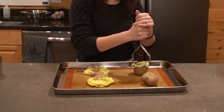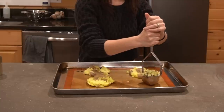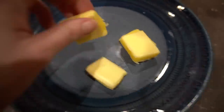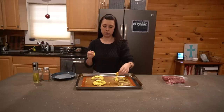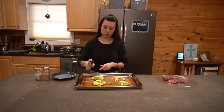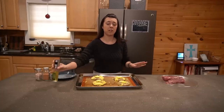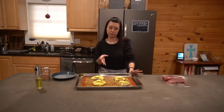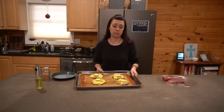I'm not gonna do garlic or anything. Just butter tonight. But you could do garlic or anything you like. You know, some bacon would be really good. The butter I'm using is salted, so I'm not gonna salt it. And then I'm just gonna lightly spray this with oil around it, just lightly. And I'm just gonna get them in the oven. The oven is at 400. I'm not sure how long, so I'm gonna set it for 10 minutes and check on it, and then keep checking it every 10 minutes and see if it's how I want it to come out.